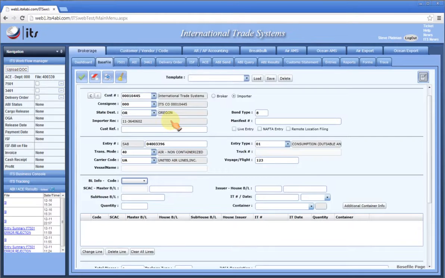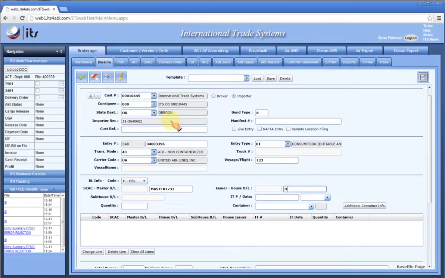For the bill of lading information, what we want you to do is put what the lowest bill number is. So if you have a house bill, you would put an H. If you have an M, or a master bill, you would just put the M in there. And the reason being is we'll open up the fields underneath for you with only the fields that are required. So if you did put an M for master, it would only open the master bill. But if we put an H like we just did for the house bill, we'll open up the master bill number, so you'll put that information in, and the house bill to put that information in.